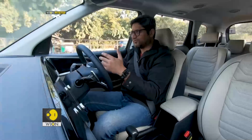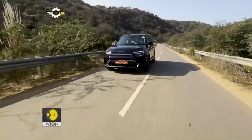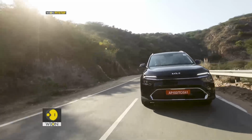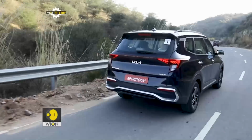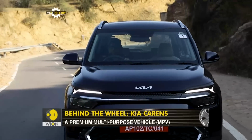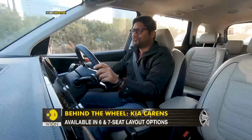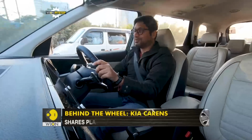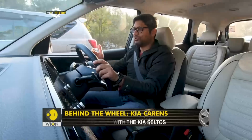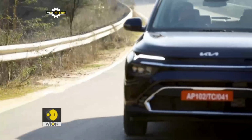It's okay on space in the front and the middle. The last row is as is to be expected, and with every other car as well, it's not the most ideal place to sit. It's fairly well built, it comes loaded with features, and that quirkiness in design is something that really works in its favor, I think. Yes, it's polarizing, but at least there is a statement with that as well. So in all, it's generally not a bad product at all, and in this segment, it gives you that much more of an option if you just want to deviate from the regular norm of buying into SUVs or crossovers.